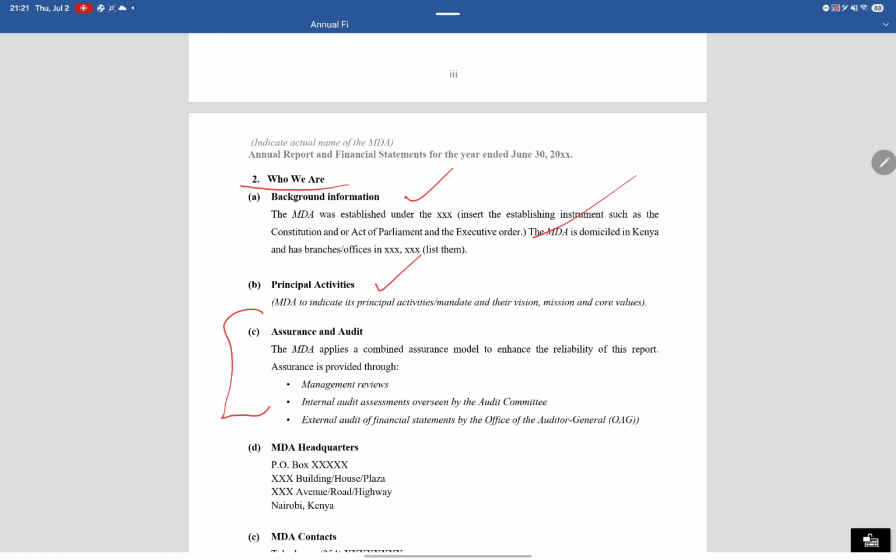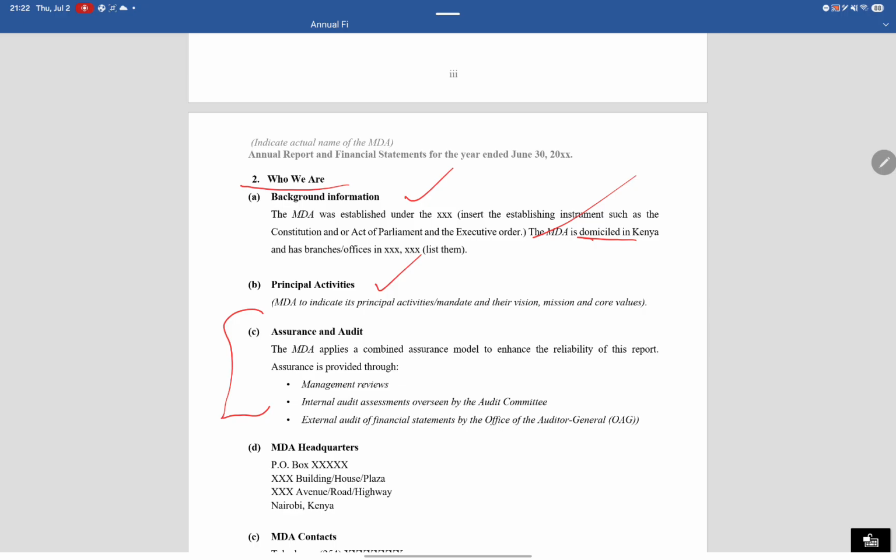And then you say the MDA is domiciled. Domiciled, hii word inasumbua watu sana. Domicile, why should I write? Everybody knows the Ministry of Treasury, for example, is at Harambee Avenue, Annex Pima. So MDA is domiciled in Kenya.